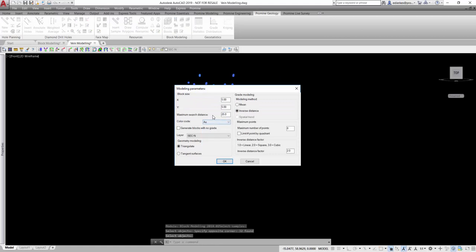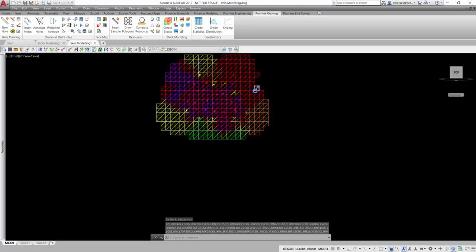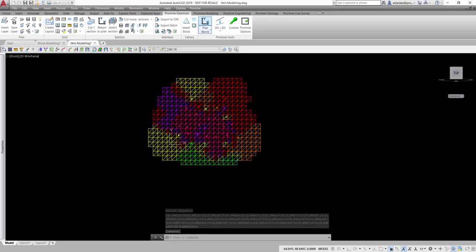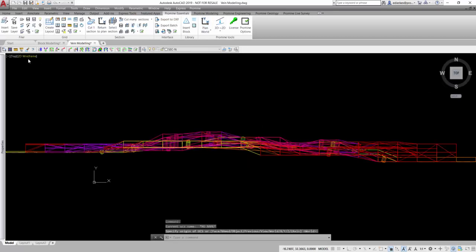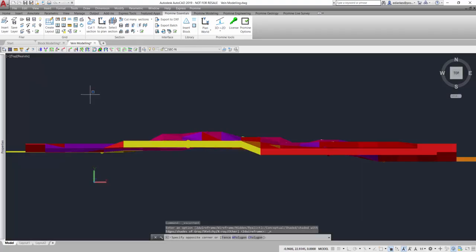Select the samples, and the program will show a window to define the modeling parameters. The parameters are very similar to the previous ones. The main difference is within the block dimensions. Only 2 dimensions must be defined. The third dimension is the thickness of the vein and will be calculated by the program. We select OK, and the program will start to compute the blocks again and will insert them when the calculations are finished. Now we can switch the view again to see the vein-oriented blocks better.